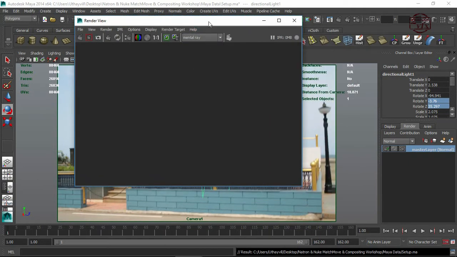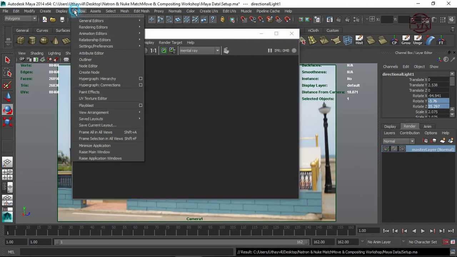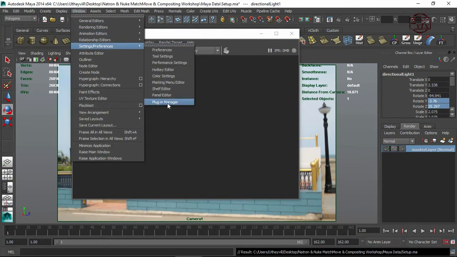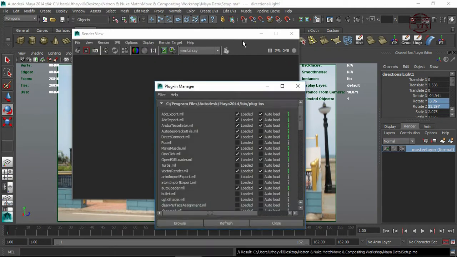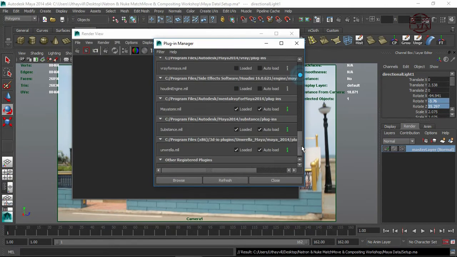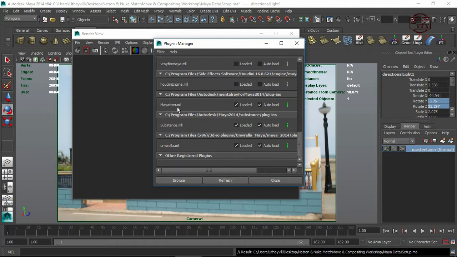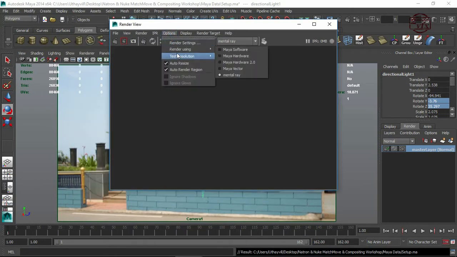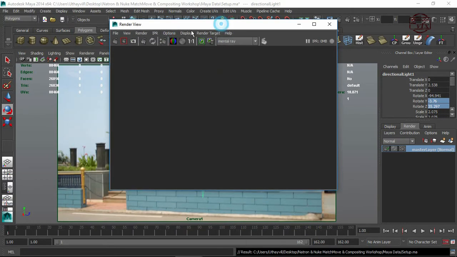Go to mental ray. Sometimes in your machine there is no mental ray loaded yet, so go to your settings preferences and go to the plugin manager. Go to the bottom area. Now you can see Maya2MR, Mayatomr.mll. Just load it and enable auto load whenever Maya opens. Mental ray also comes along with this, not a problem. So my test resolution is fine, the 50%.